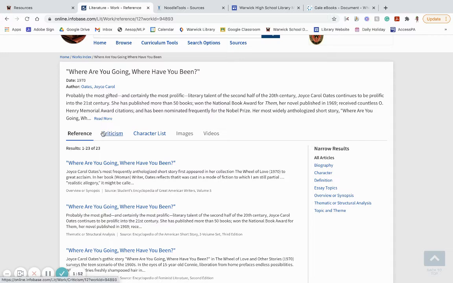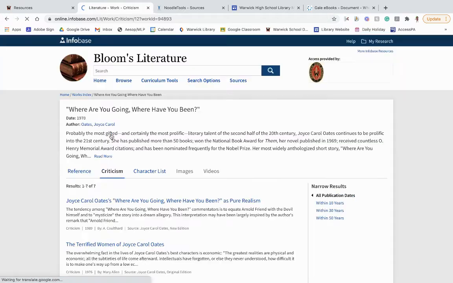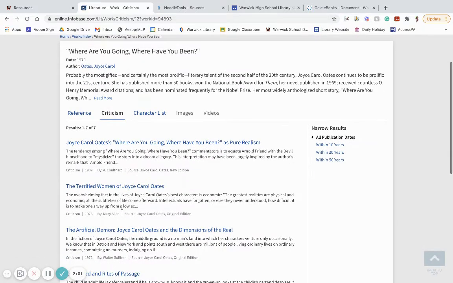So in most cases, you will need to use the criticism section. Depending on your theme, some of these will work, some of these might not. This is just one of the many options to use as a search.